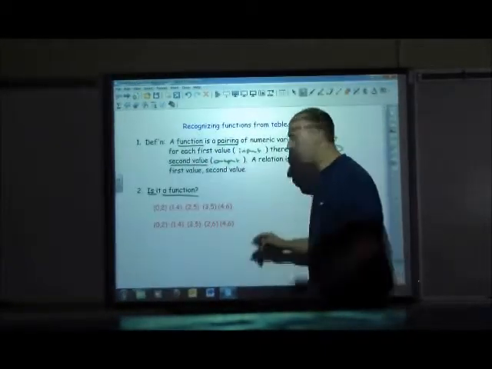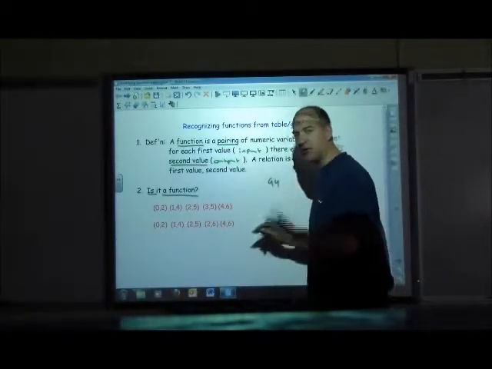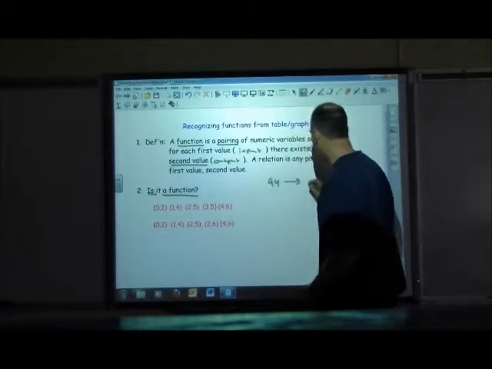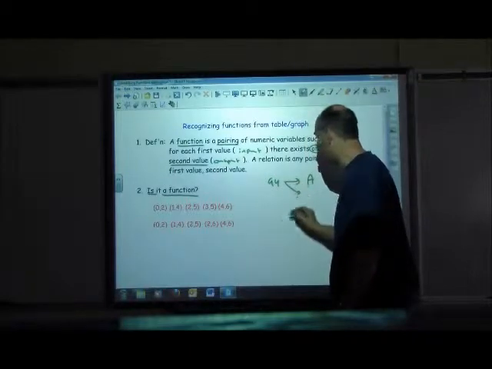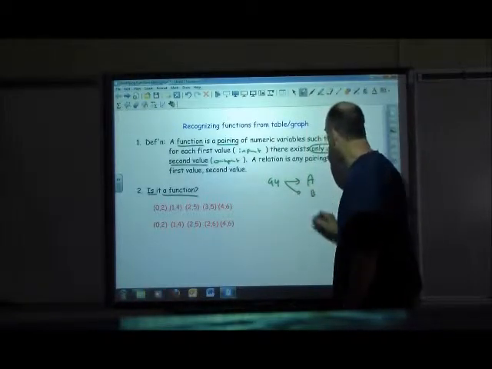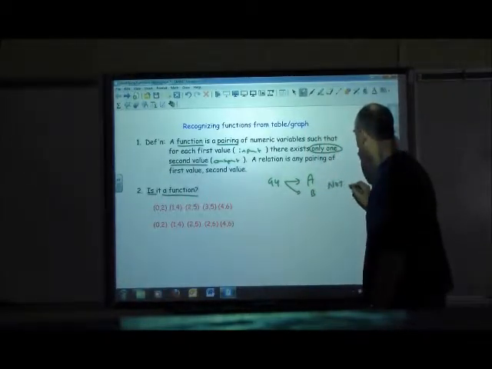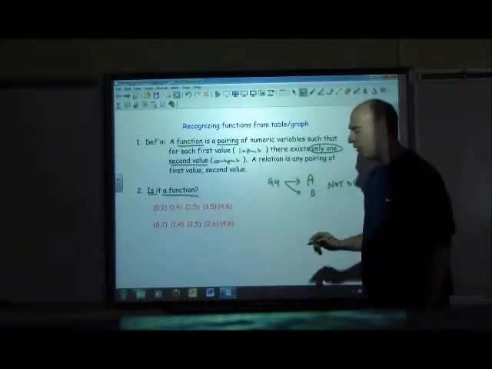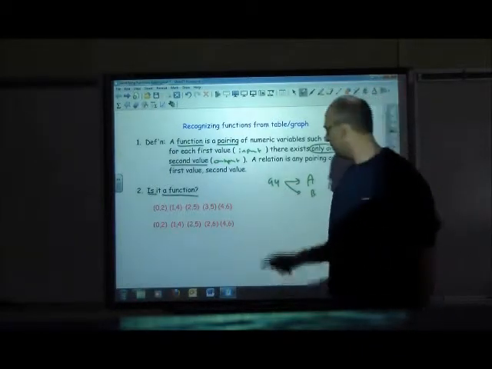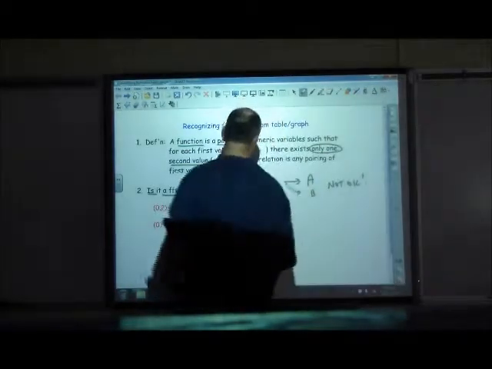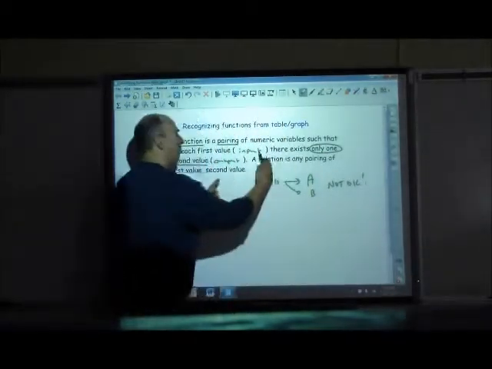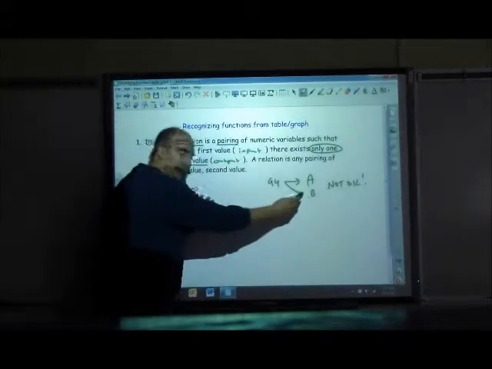If you get 94% at our high school, if that's your input, your grade should be an A. Now, if you had a teacher and you had 94% and they gave you a B, you would be saying that's not okay. That's wrong. How can my grade be a function of this if the same score led to two different grades? You're right, it can't. Each input exists with only one output.